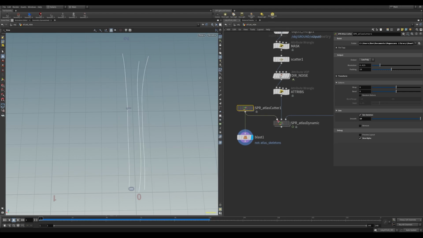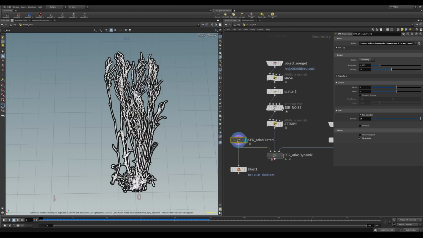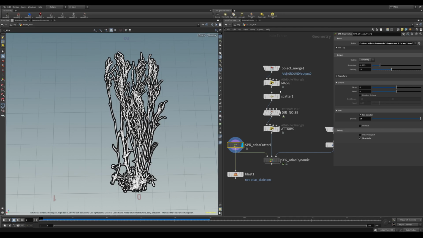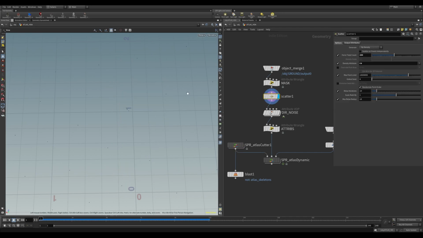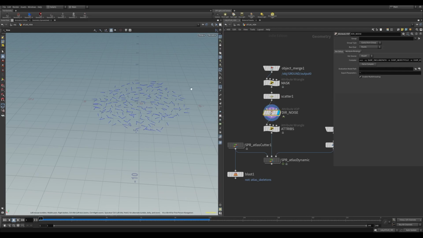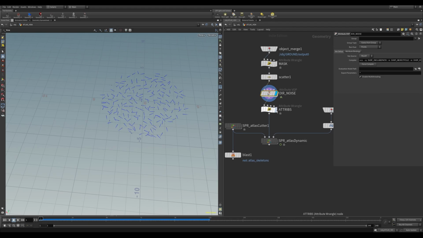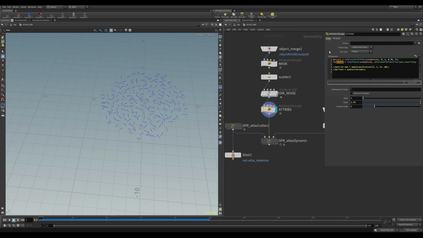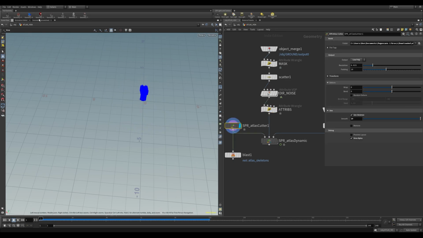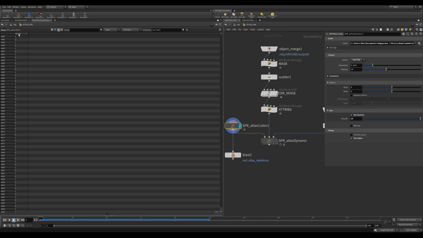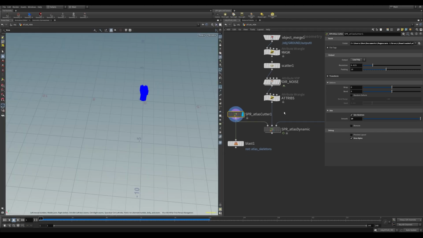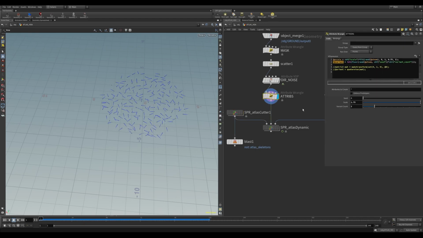So the first input is the atlases, so these meshes. The second input to this node are basically the points that it's going to be scattered onto. So at the moment, I've got some points here. I've got a basic orientation from a normal. And the only other thing that you will need is a variant attribute here. So at the moment, this is an integer variant, which is basically telling the scatter which one of these is going to be on what point. So as you can see, if we go to geometry here, there is a 0 to 2 variant for each one of these. And that will be used in the scatter on this side as well.